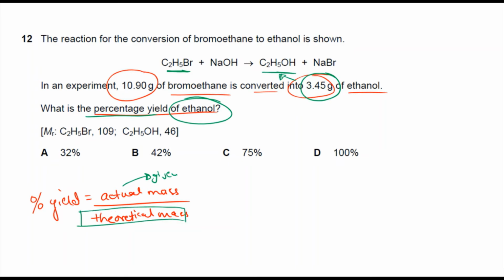Theoretical mass is what you measure using the moles in theory. When you use moles in theory, the mass you get through those calculations is what we call theoretical mass. And remember, percentage yield is always less than 100%, because actual yield will always be less than theoretical yield. Because when you actually perform an experiment practically in the lab, your experiment is prone to many errors, and those errors can decrease the mass in one way or another.